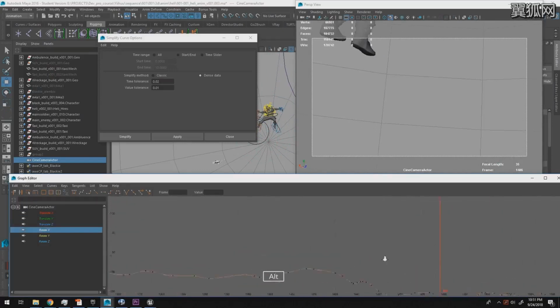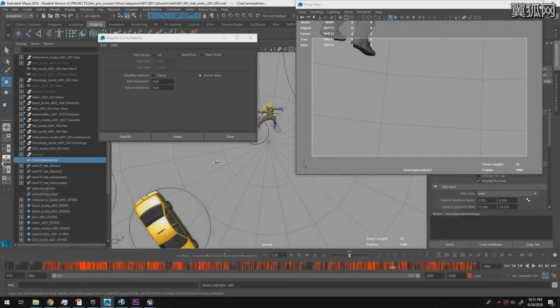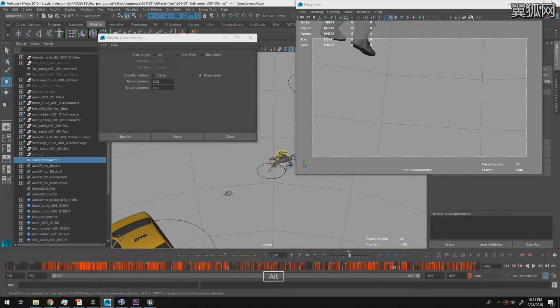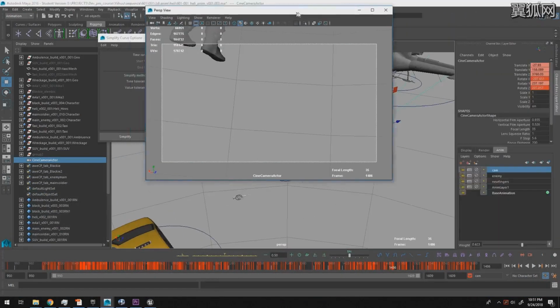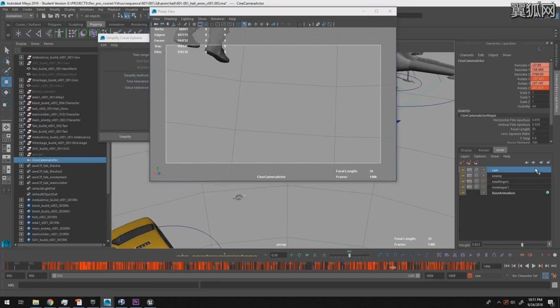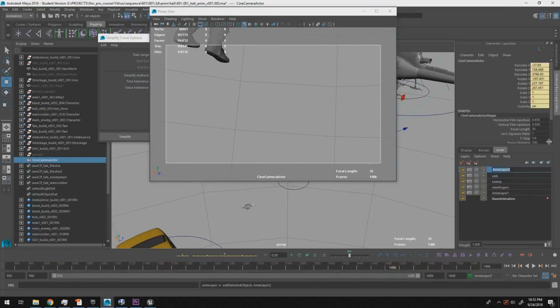Aside from cleaning up keys from the graph editor, we can even put this camera into a different animation layer to have a secondary keyframe adjustment, just to tweak the framing a little bit. So maybe when we shoot it, the framing is not perfect, and later on we can use an animation layer to tweak the framing a little bit more.